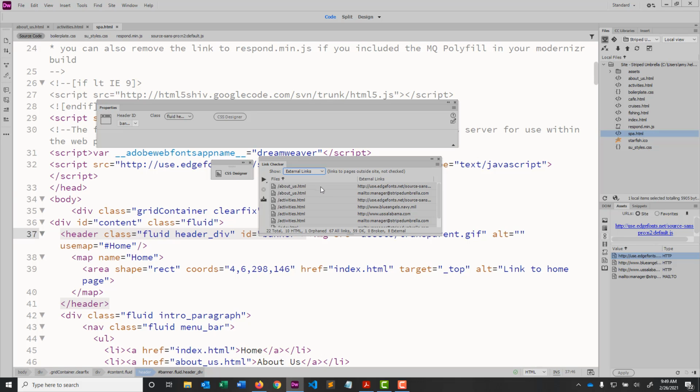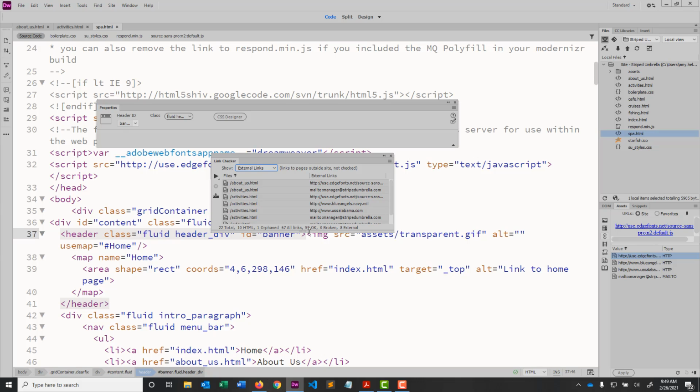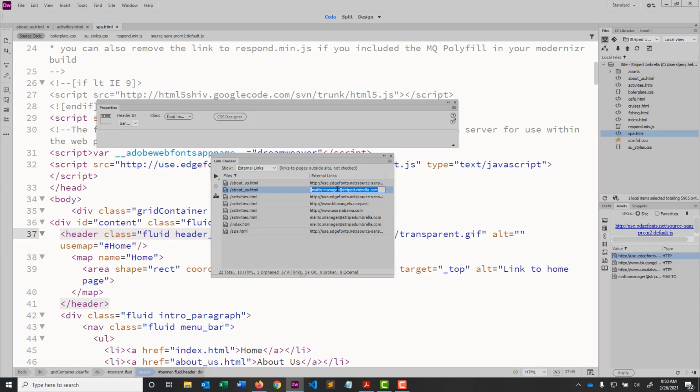So here we have broken links. We have external links. These are all of the external links that we have thus far. And some of these are linking to our Adobe Typekit fonts, so don't be too concerned about these. But here's where we could actually click on them and update them. It's just giving us all of our external links. We can look at orphan files. Right now we have a C_spa_logo file that we're not using. So it might be a flag: do I even really need that file? Do I even need to have it uploaded on the server because it's taking up space? And so that's one way we can practice that.